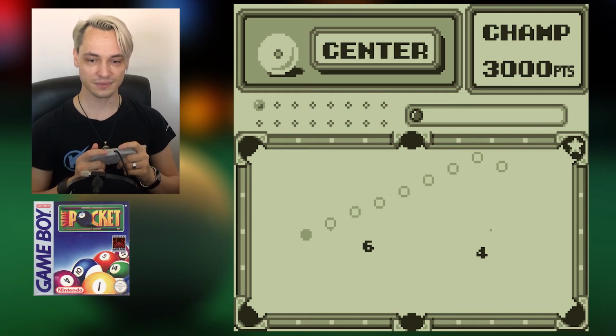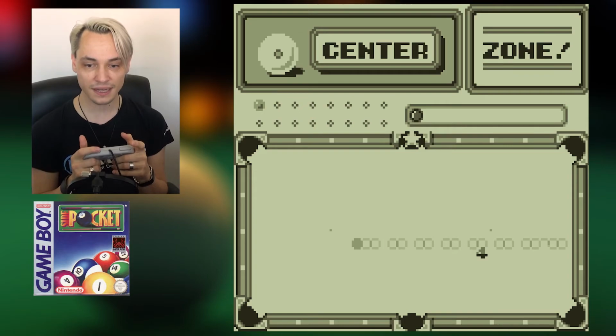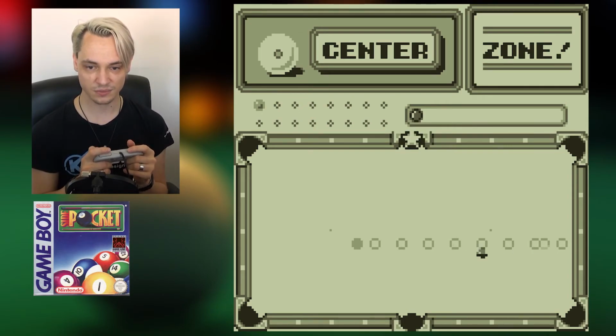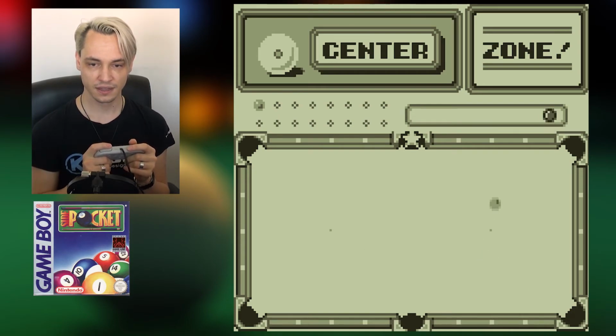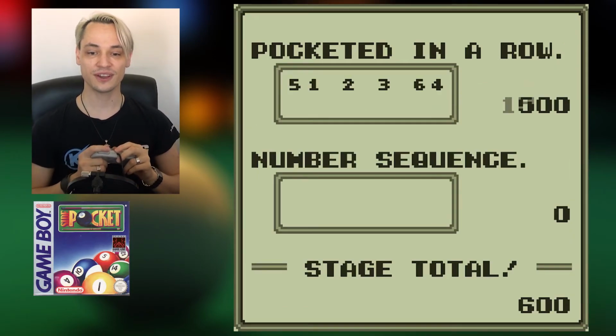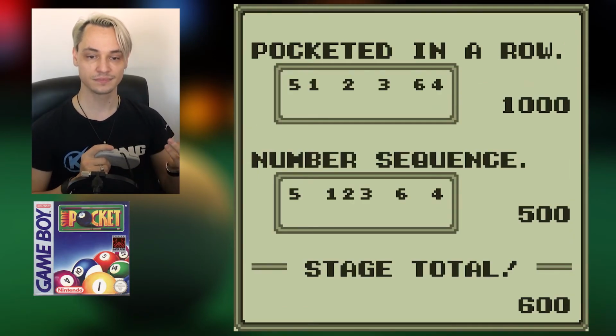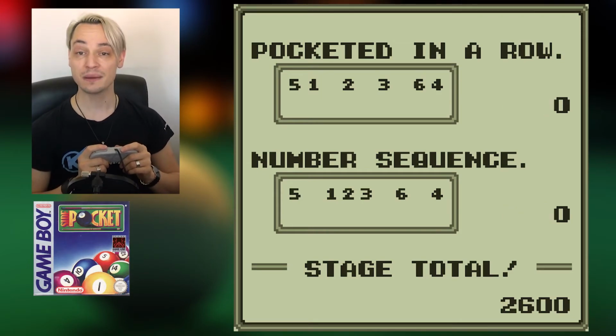Because, oh my god, I'm here at my last stroke and I've messed it up, I think. So yeah, also this one here. Oh, okay, I still got one chance for the 4. If I just touch it here just a little bit, I can pocket it somewhere. Okay, let's hit it with all our might. And, pocketed in a row, 500 points. Oh, okay. Number sequence, well, I think I'm a club shark now.